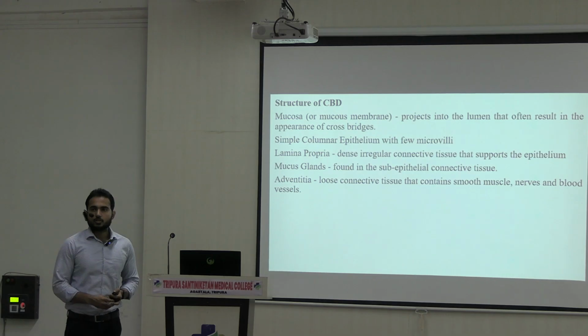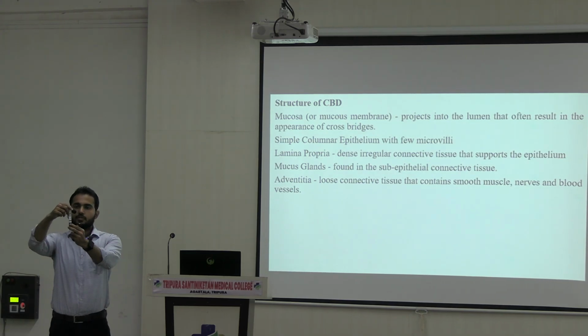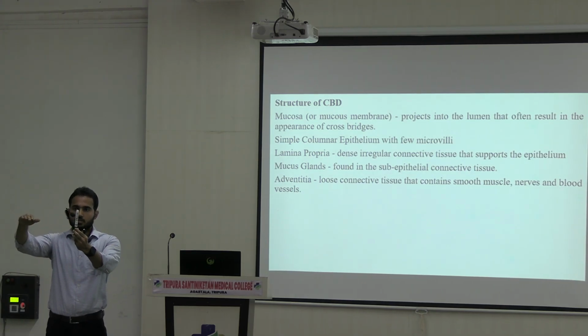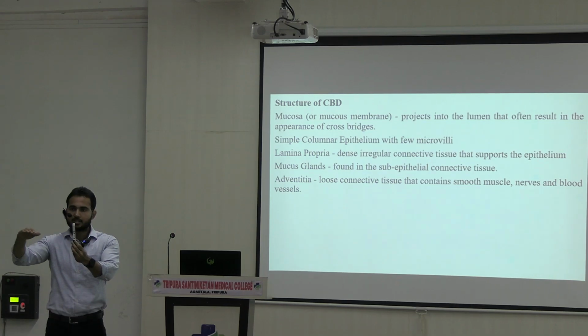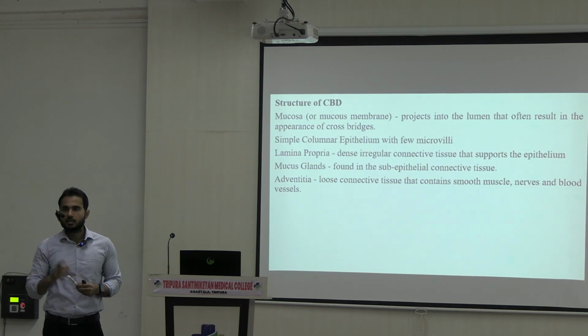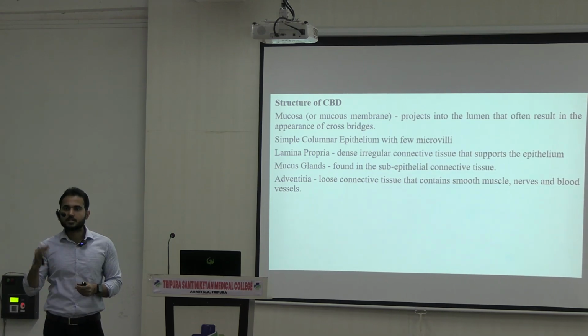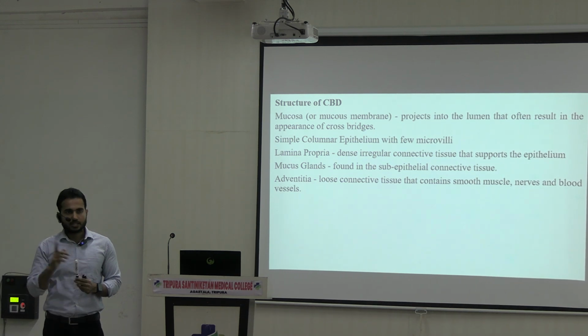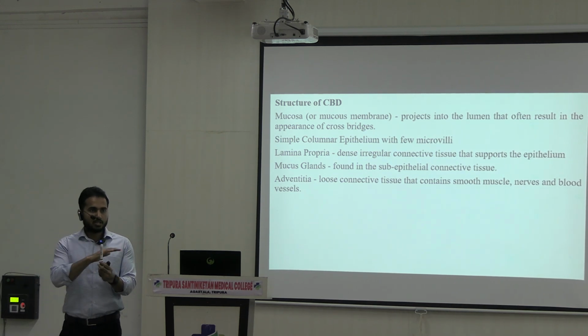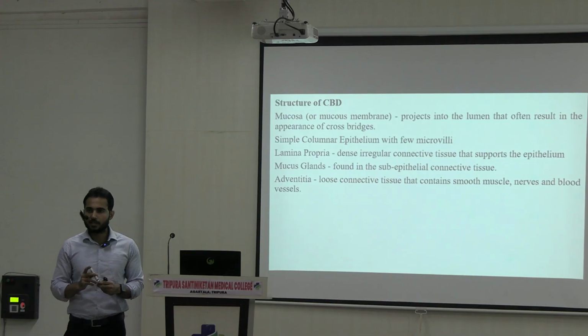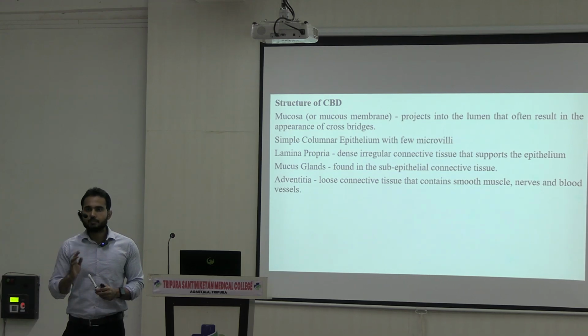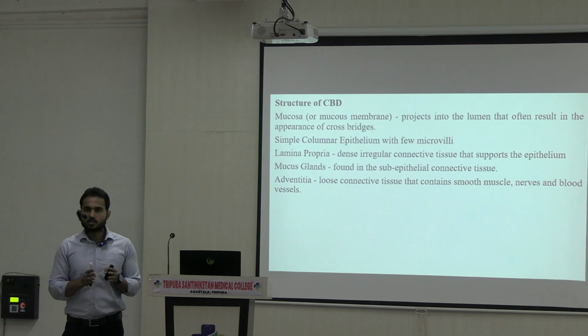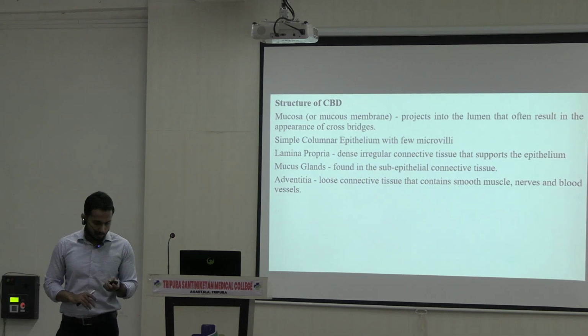Now the structure of the common bile duct. If you take a TS of the common bile duct and see it under the microscope, what will you see? Different layers will be there, as we have discussed in the histo class. Mucosa, submucosa, do you remember? The same pattern is also followed in the common bile duct. I am just showing you the layers; details will be discussed in the histo class.